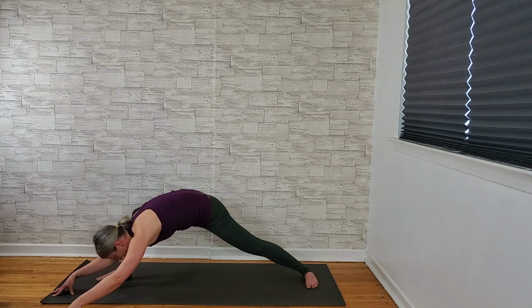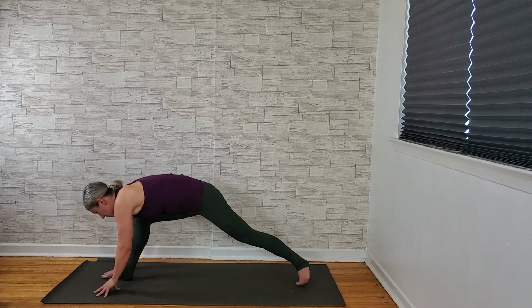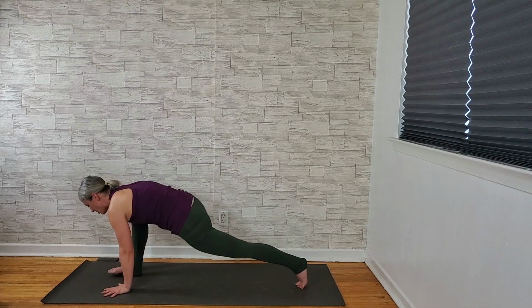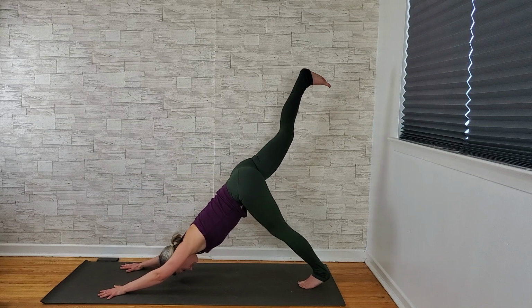Use your inhale now to lengthen and look up. As you exhale, walk your hands in, framing front foot. Back foot pivots, take a breath in. As you exhale, three-legged dog, we're going to send that right leg back behind us, letting left heel sink. Take a breath.